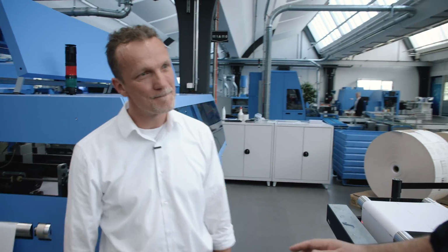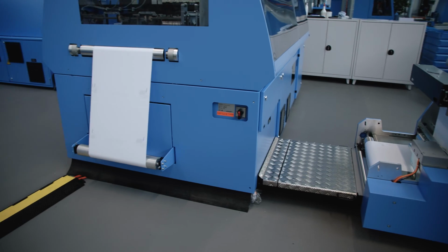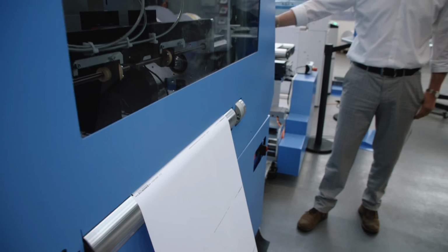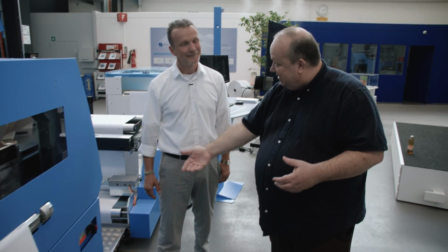All right, so let's move a little bit. Before we go into the first unit here, you have a turn bar, right? Right. And you can see from outside actually that it works, right? You can see it only from the outside because the turn bar is already included in our folding device. Sorry to interrupt you, but one of the things I like about this machine, it is so compact. So when you say that you have a turn bar, it is literally underneath the machine. It is, yeah. And that's the reason you like it, it is compact. That's one of the reasons why we call it Sigma Line Compact. I knew there was a reason for it.